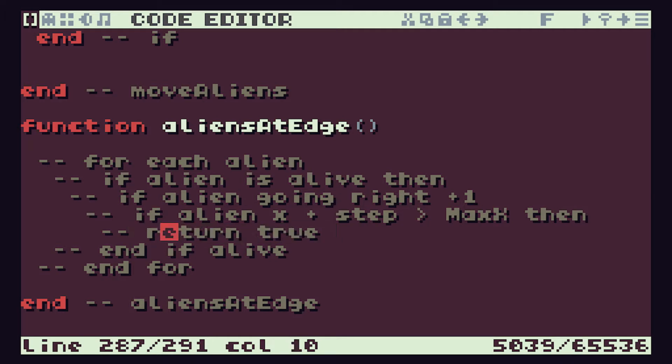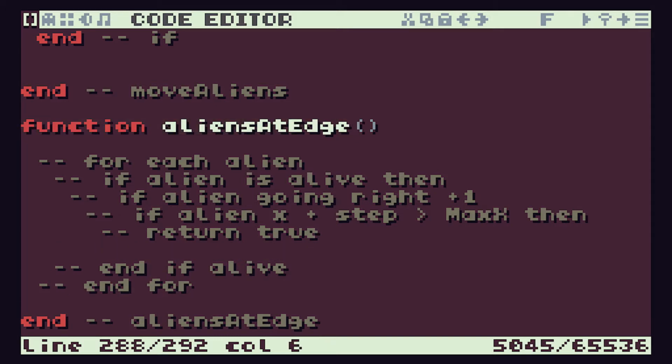Once our system sees us return, it will finish this function, and we don't need to worry about being halfway through a for loop or even halfway through an if statement or something. That will just simply get out of this function and go back to our calling function. So at this point, we have found an alien moving to the right. But of course, if we're not moving to the right, then we're going to be moving to the left.